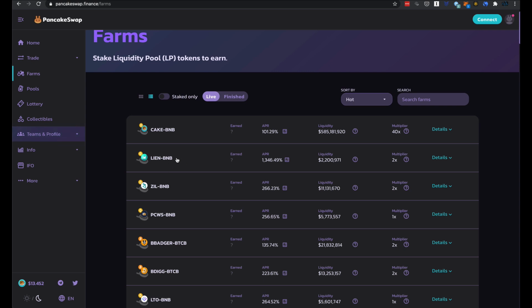If any of those tokens go higher in price, you won't benefit from that. That difference is your impermanent loss. You will get your dollar value back, plus fees, in that particular token. So let's say it's $1,000 and BNB suddenly goes to $500 each. You won't get the benefit of that, but you'll get your $1,000 back.